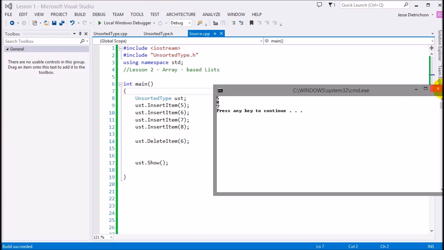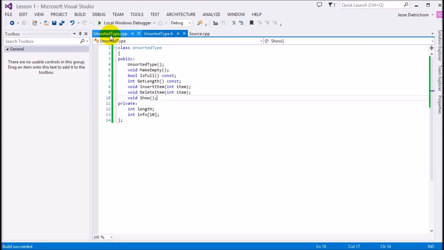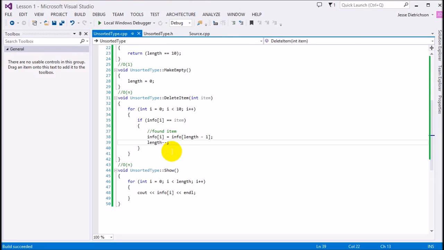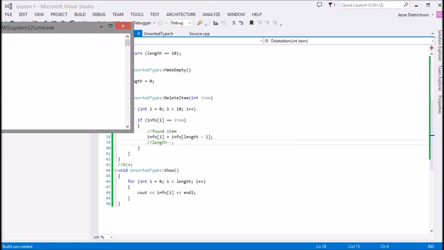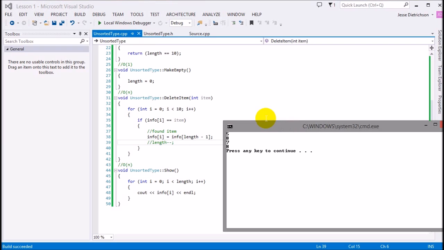5, 8, 7. Now the reason why we still got that output, which is interesting, is because I didn't make the length go down. Let me comment that back out and run it again. The reason why we got this output 5, 8, 7, 8 is because all we told it to do for the deletion is to simply copy the last element into that one. We didn't actually set the last one to 0 or anything.